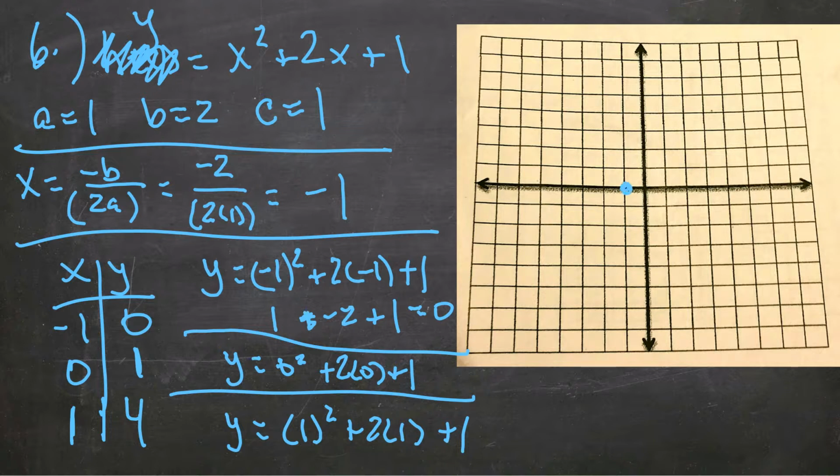So I go negative 1, 0, put a dot. There's my dotted line because that's the first point, or that's the middle point if you're using the 5-point XY chart. 0, 1, 1, 4. Now I'm going to reflect. Make sure you're reflecting over the dotted line. Some people were reflecting over the wrong line and they weren't getting the right shape. That's it for 6.